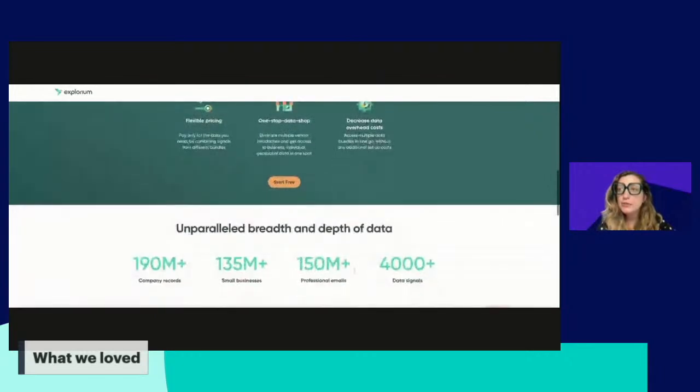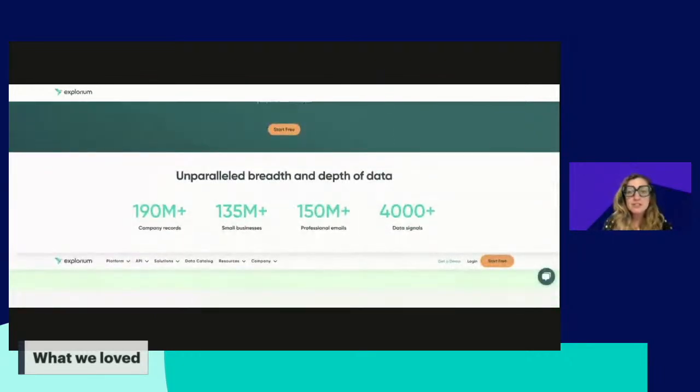As we continue to scroll down, you'll see that there is another eye-catching headline, unparalleled breadth and depth of data. And then you see all those million numbers. This is fantastic because instead of using something like social proof, which might be too specific for the kind of customers people are going after, or if the business being featured isn't in your vertical, you might question if this product's right for you.